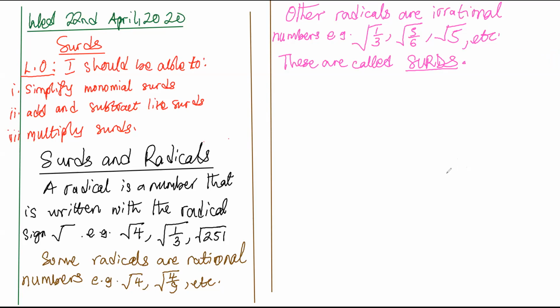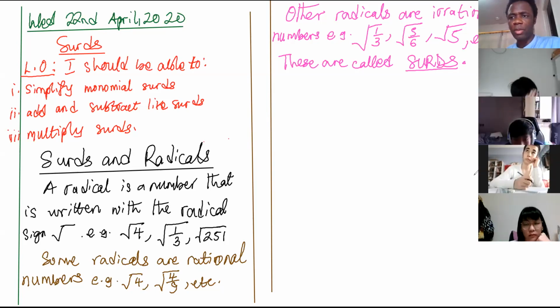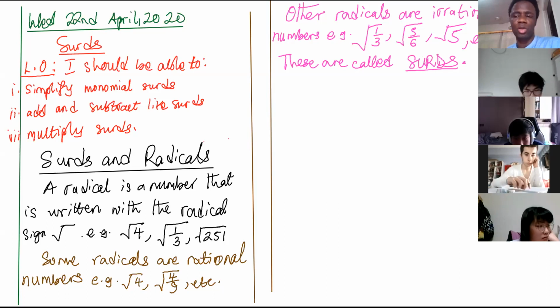So we have encountered this in different calculations. Leave your number in the exact form, leave your answer in the exact form, and so on and so forth. We have always been using this. So what we are trying to learn now is how do we, at this point, simplify and operate numbers that are in surd forms.